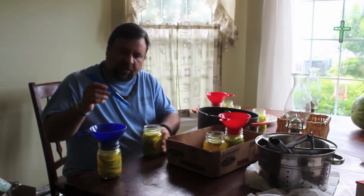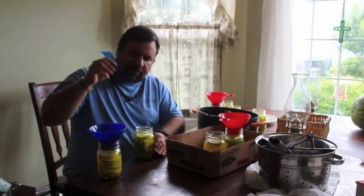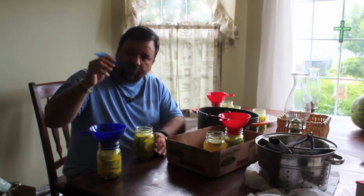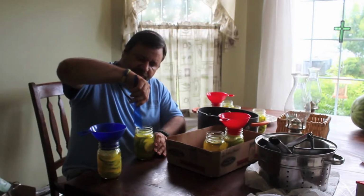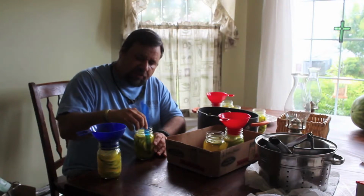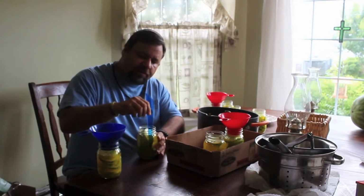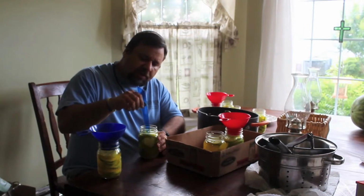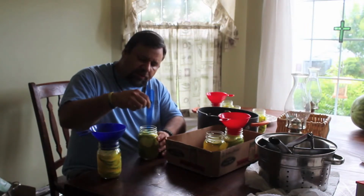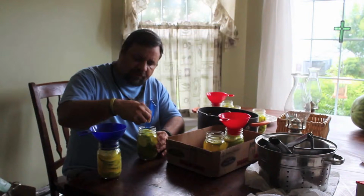So the next step after we fill the jars with the pickle juice is you want to take the end of the, this is a headspace measuring tool, and it measures how much air or headspace is left at the top. And you want to go in all around the sides of the jar, making sure that there's no air pockets, just getting out any air pockets that you might have in there.